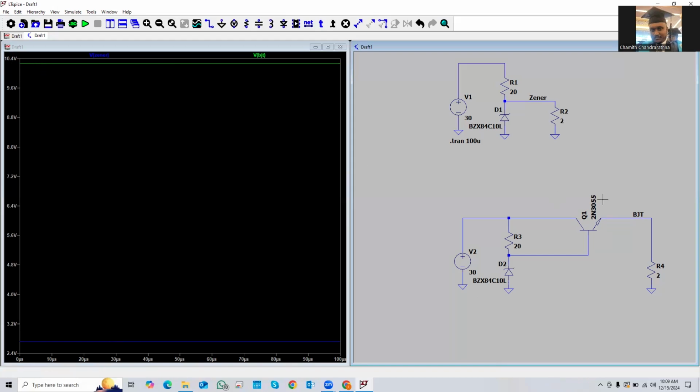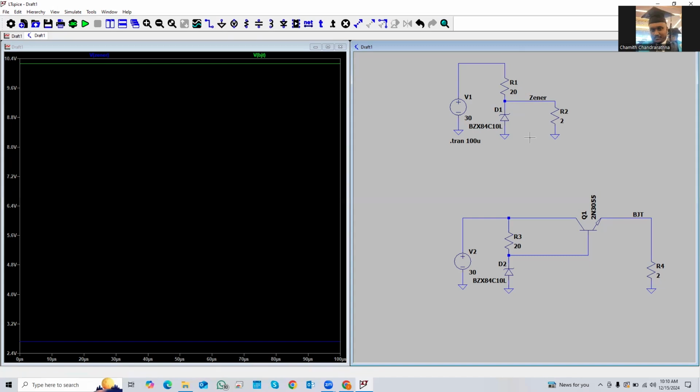See, this is the advantage of this type of linear regulator. This linear regulator can handle a very small load resistor compared to the simple linear regulator implemented using just a Zener and resistor.